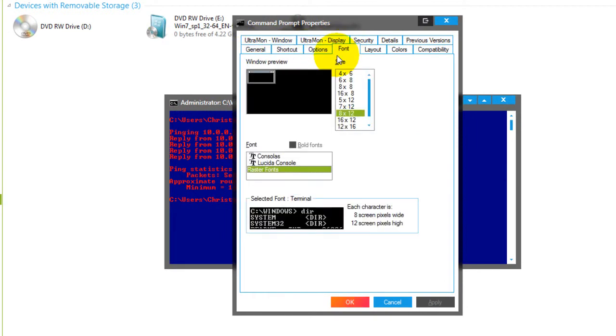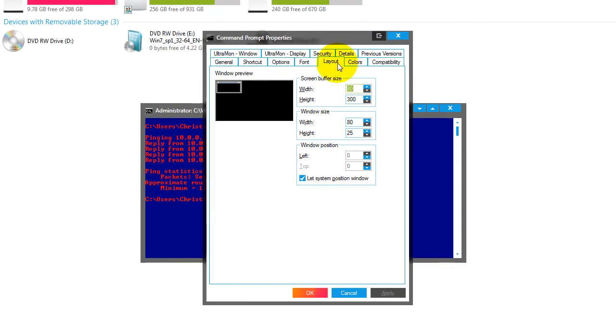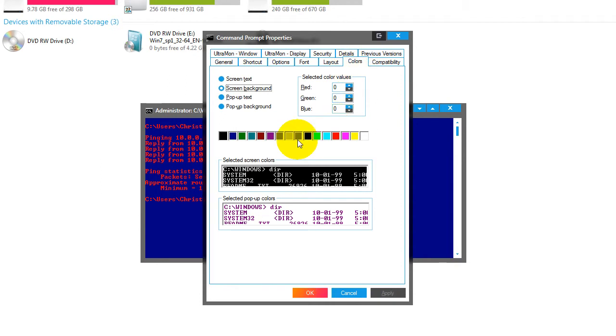But we're going to go to font, for example, and we can change the fonts to whatever you want it to be, the layout, the color. And you guys can play around with this. There's tons of stuff you can do. But we're going to look at the color, for example, and we can change the background color. And if you change it in this menu, the color and the font will remain the same if you restart your command prompt. So if you close down the command prompt and then reopen it again, the color will stay the same. It won't reset as it would.